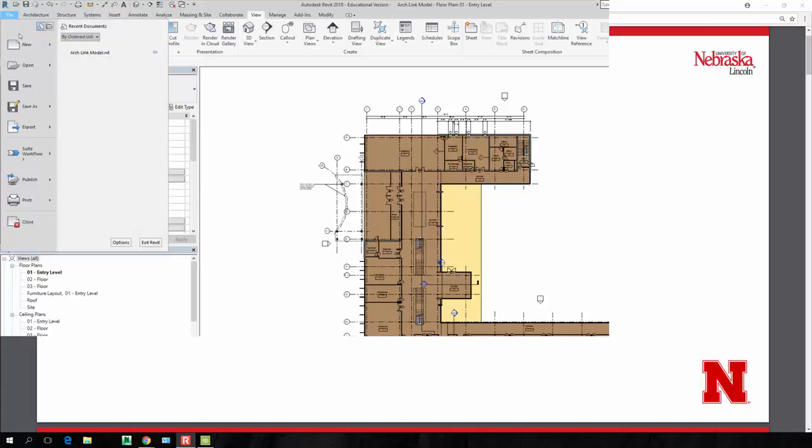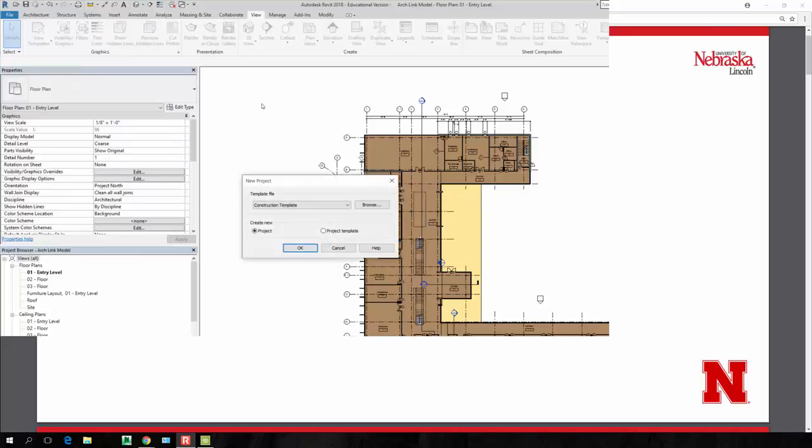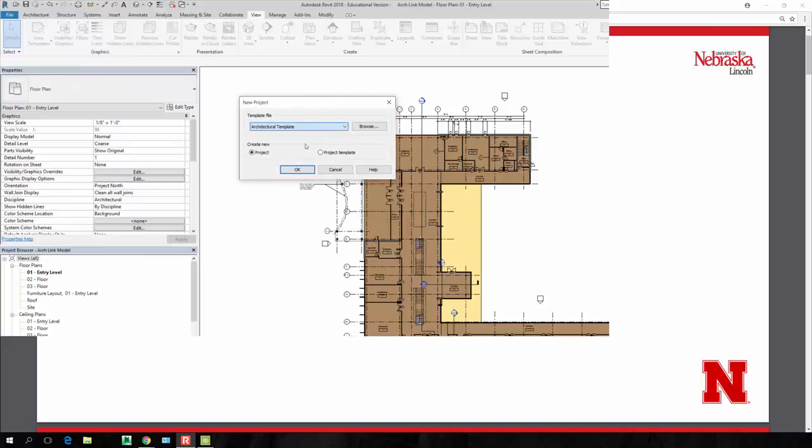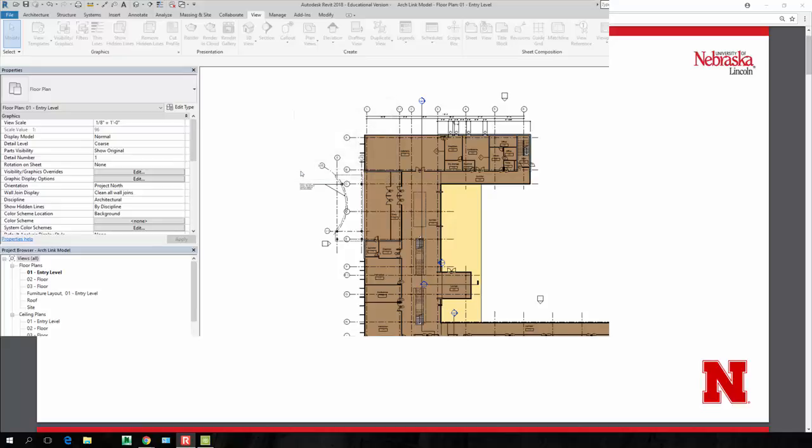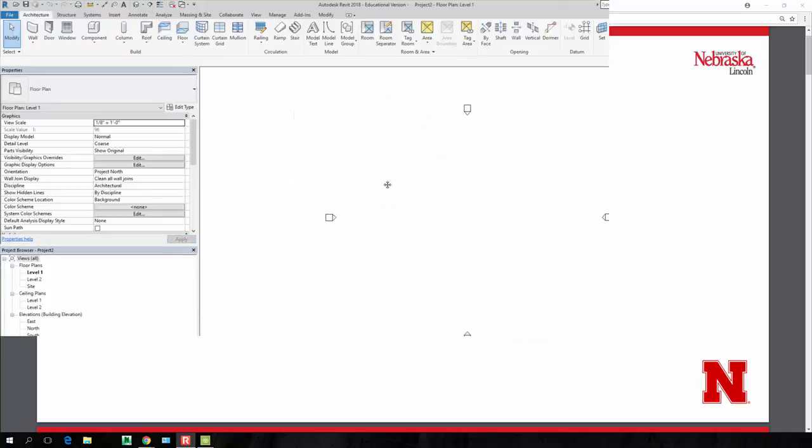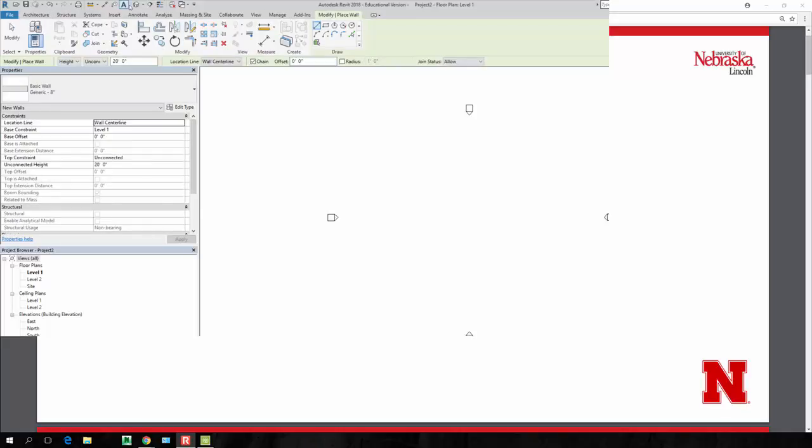So we can create a new project here. Simply click New Project. Make sure you're on the architecture template and the new project. To use the wall tool, the wall is under the Architecture tab, so simply click Wall. Now when you click, you can find there's a different style here with all the components that can edit the wall. So first we just place a new wall.